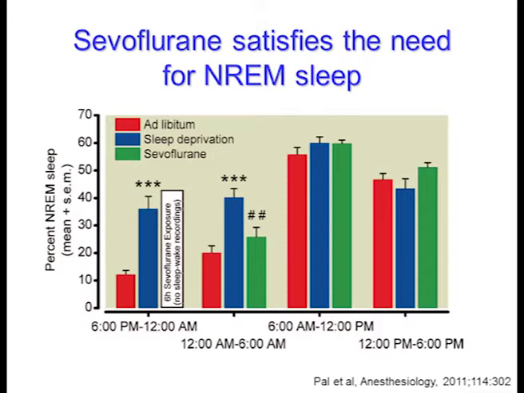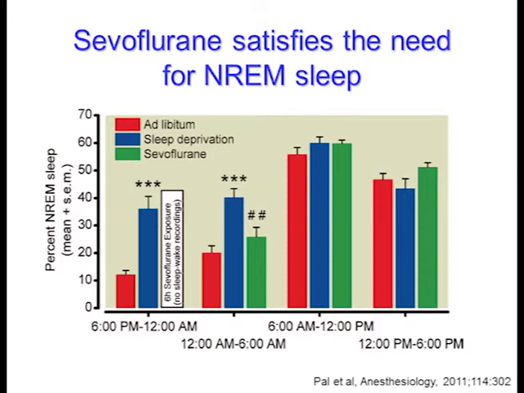The blue group had the sleep deprivation. They were allowed to sleep here, and you can see that significant increase. So that's a non-REM rebound phenomenon. And then that gets discharged within these 12 hours, and then it goes back to baseline. The third group, instead of sleeping here, got 6 hours of sevoflurane. Well, now let's look at what happened afterwards. When it got out, this significant difference was with respect to the deprived group, but there was no difference with respect to the non-deprived group. And you can see there's no rebound over here.